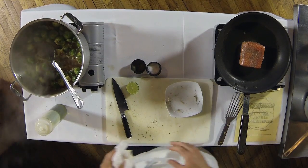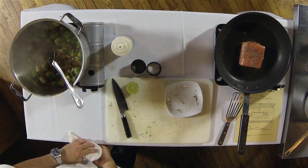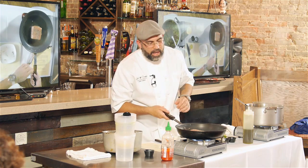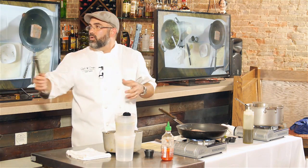We're going to keep it skin side down, especially for a fillet like this, for about 3 or 4 minutes. We want to get it nice and crispy. We want to see the bottom of the salmon meat start turning color to about a third of the way, and then we'll flip it. A plate bowl, a serving bowl.